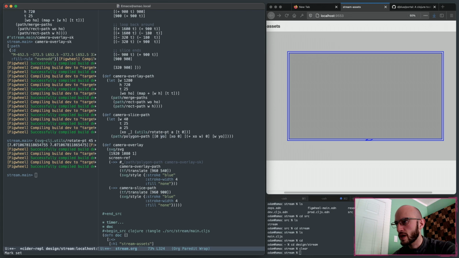And this Y offset should be T. And then this should be T, and it should always match the thickness.